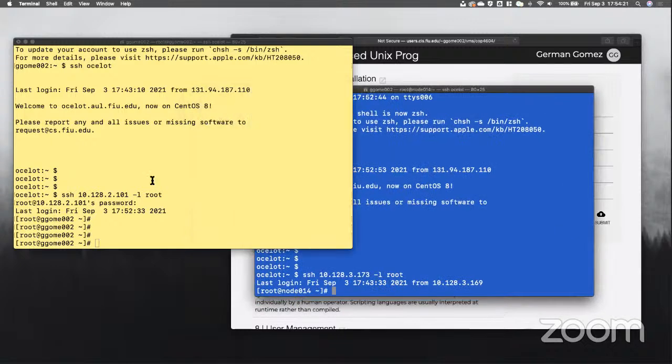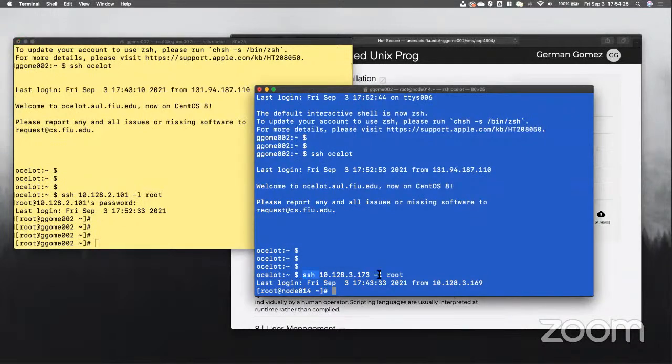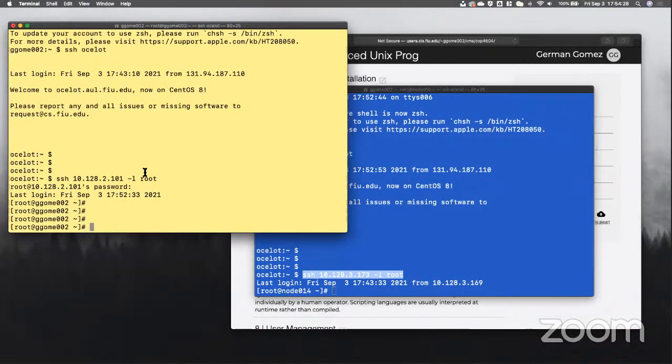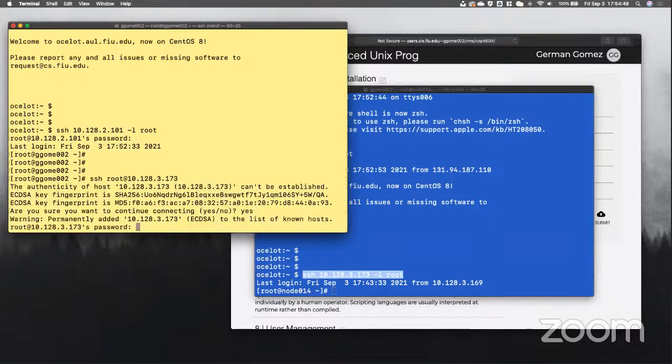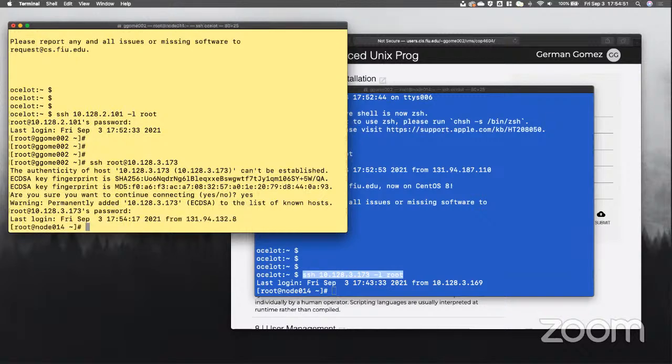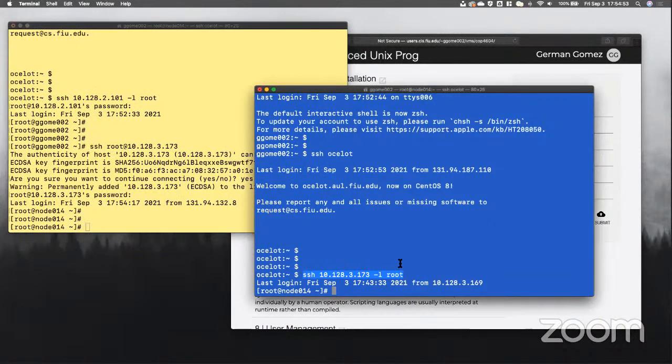So from here, I would like to go from VM yellow to VM blue, and I should be able to accomplish this by just typing in the SSH command. Obviously, I can type this in a different format, so let's just say root at the IP, equally as good. Let's enter. Now this time I'm presented with the fingerprint information, because it's asking, do you know who this user is and who you're trying to connect to? We're going to say yes, enter the password, and after that, I am now connected to the same machine.